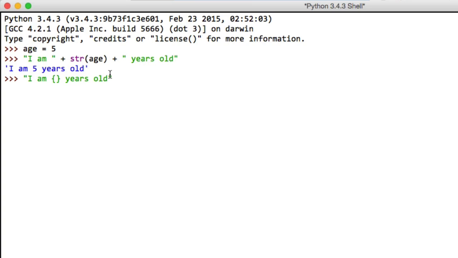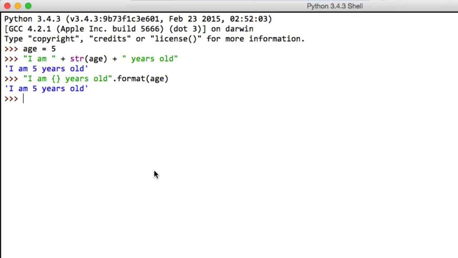The way we do that is we type out our string and then .format. What this format method is going to do is replace whatever is inside the brackets for these two elements here. So what we have to give this format method is the age. And then that gives us "I am 5 years old", which is exactly what we wanted.